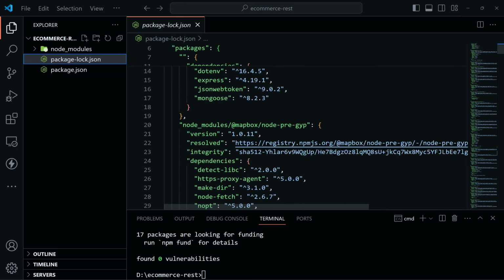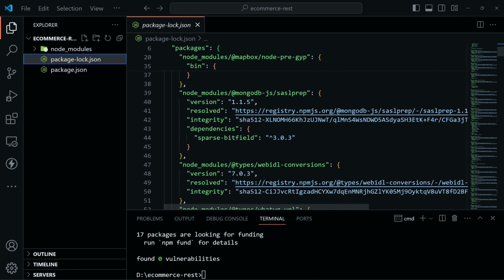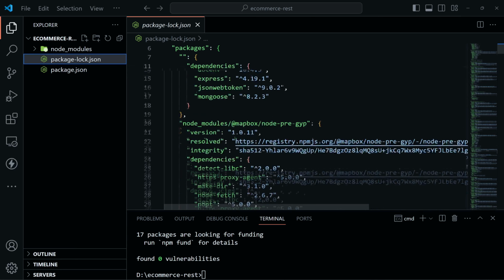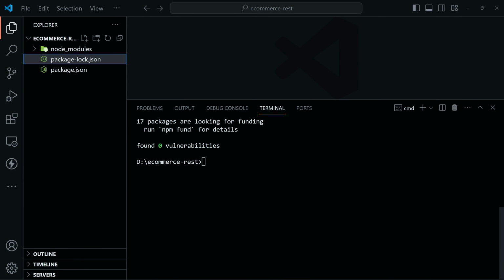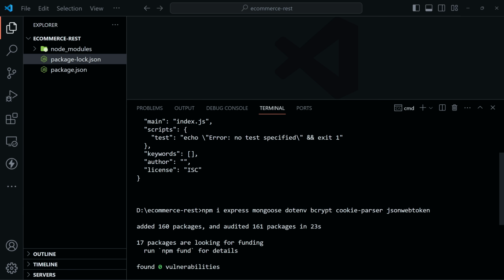Now for development, we have to install some more dependencies, as it is a TypeScript project, so we have to do some extra steps. For that, I'm gonna write npm install and add the dependencies.